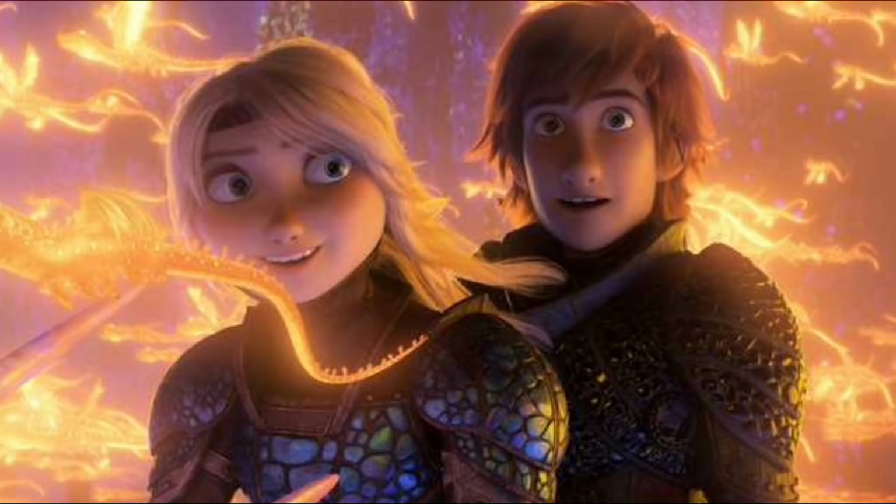We get a good look at their armor, which looks really nice, and this lighting as well. And the characters look really great. I think they look really beautiful, both of them. They're very recognizable, don't look that much older. So this movie is not as big of a jump as the first was to the second. I'm pretty sure we can confirm that.